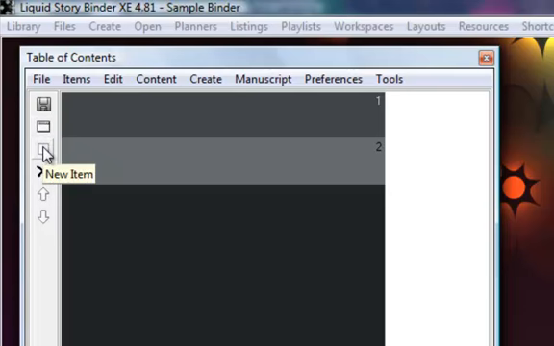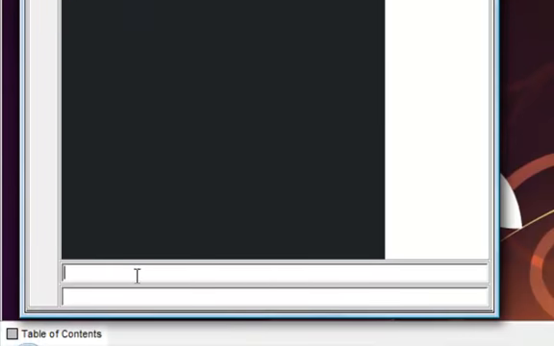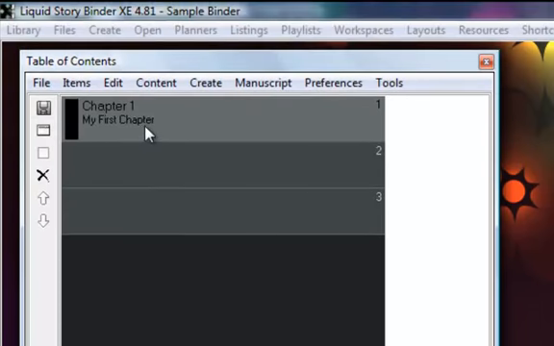Type in the name of your item in the title text box. This will be the name of all the files and associations you create with that particular item. You can change it later if you wish. You may want to add a description in the second text box for a brief summary of the file or an idea to go along with that item. Now that you've done that, you may notice it's grayed out.